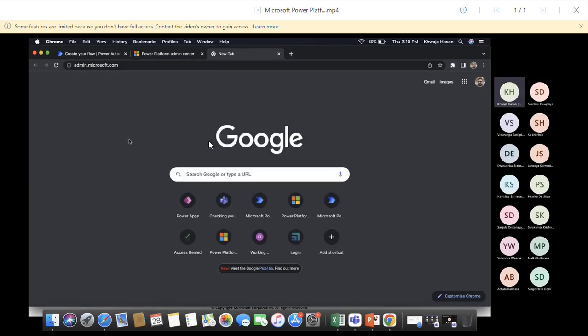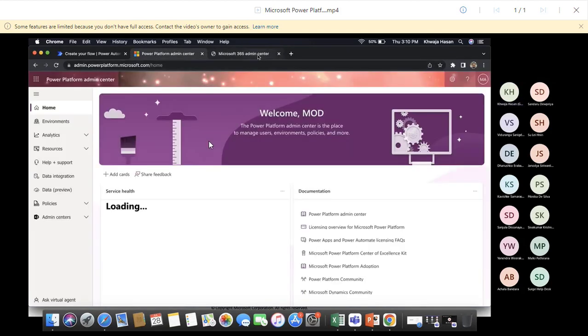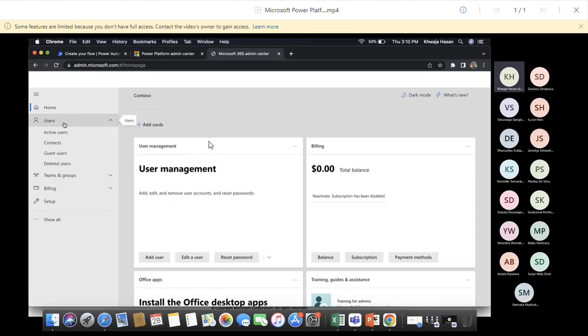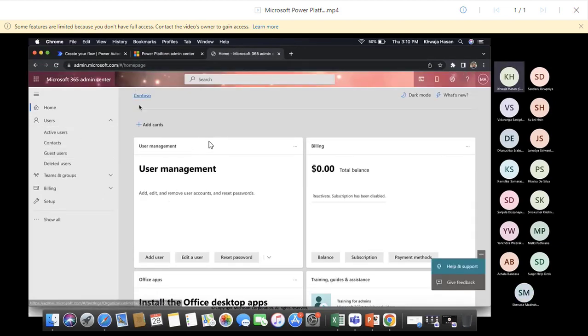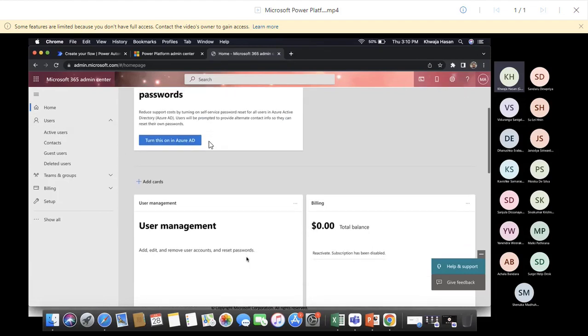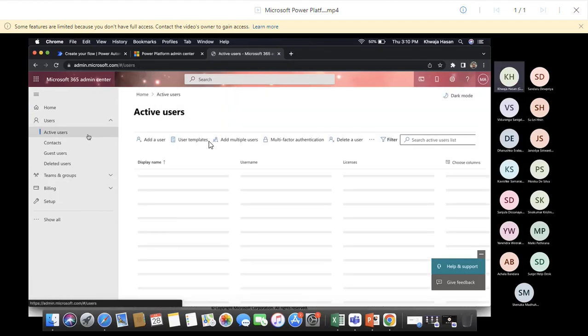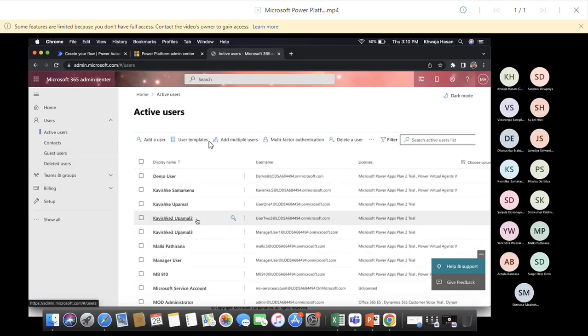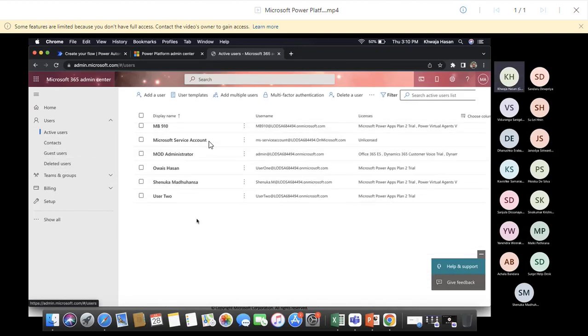So guys, do you know how to create a user in Admin Center? Okay. So this is the page as an Office 365 admin, Microsoft 365 admin center, in which you have users, active users. So all your organization's users would show here. All the groups, all the departments that you have created would show here. So let's just create a user. You can see all the active users here. So all the users I have created would appear here.